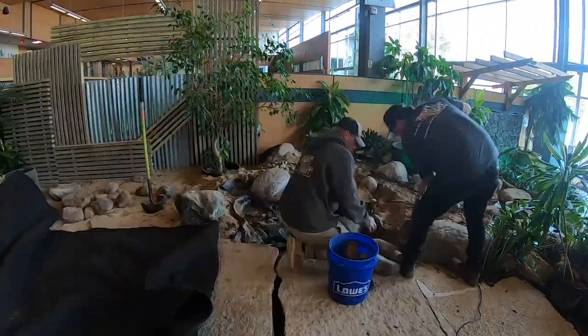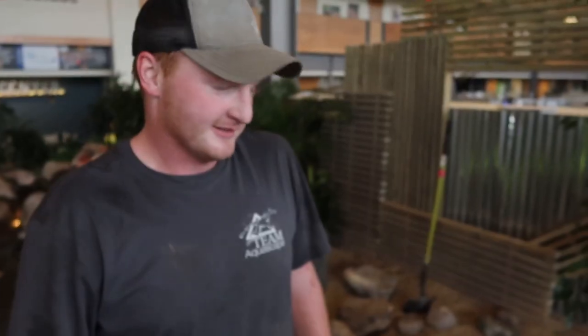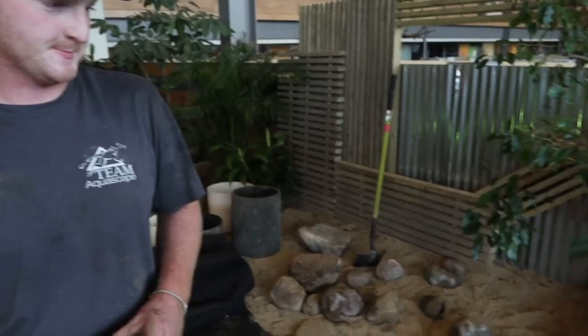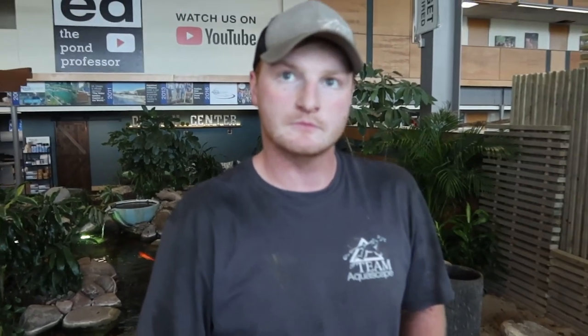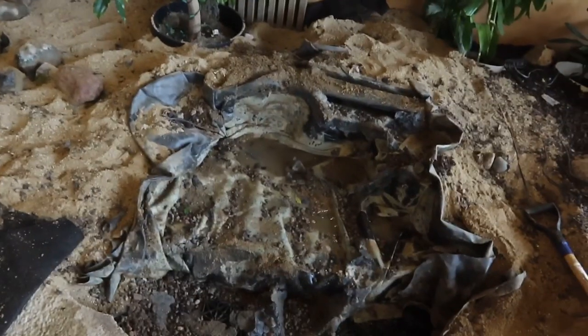Now we have all the plants out, so we're going to start to demo the existing little pondless waterfall. We're going to shut the pump off and go ahead and start pulling those rocks out. Super important to change up the space occasionally — in retail that fresh look is always something we need to do. So we're going to take this blank canvas, pull out that top liner and the spillway, put a new liner down and really work over top of this. We chose moss rock. I love the way the other one turned out, hoping to do something similar over here. We'll get the spillway out to figure out where our overlap is, because there's a basin underneath here — we're going to overlap the two liners and get shaking.